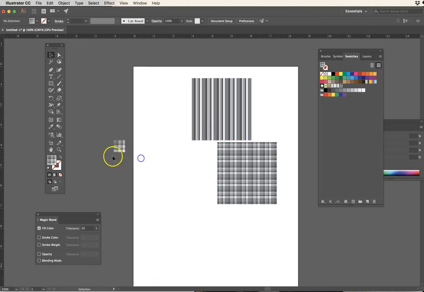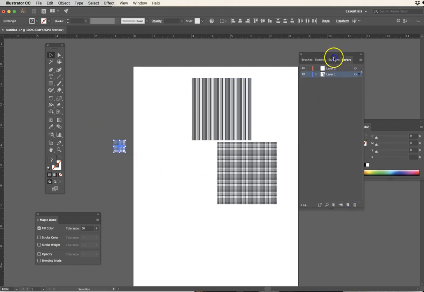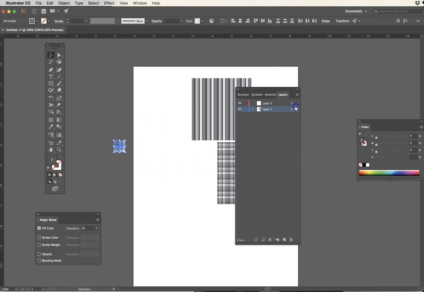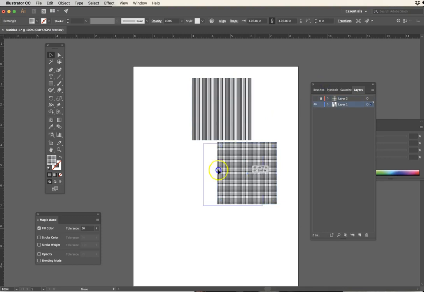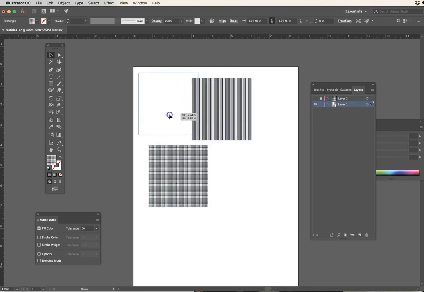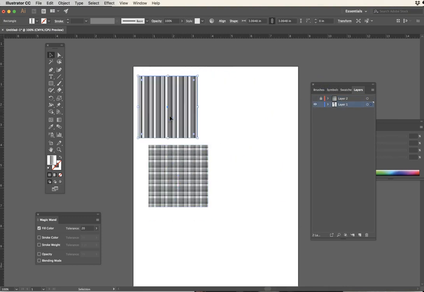I like to keep my original artwork off to the side. Another idea would be to create another layer. And then I like to use my layers panel, click and drag, put it into its own layer, and then you can take off the visibility. It stays out of your way, but the great thing is that you still have your original artwork, because we work with our original artwork when we need to do edits or when we need to change color.